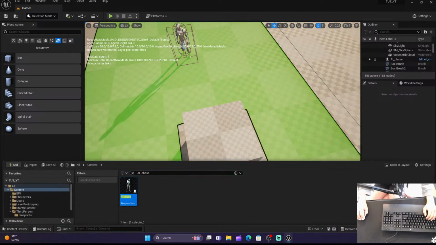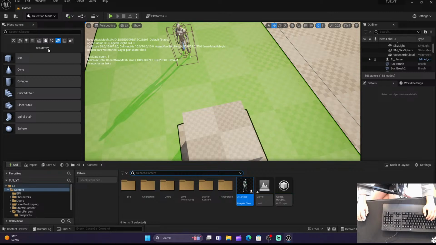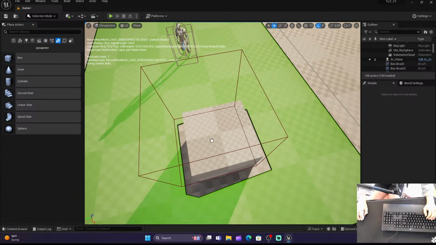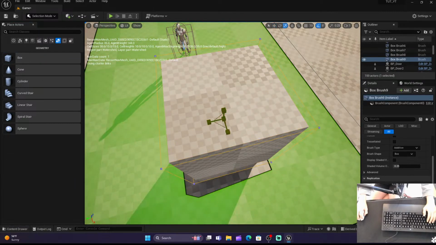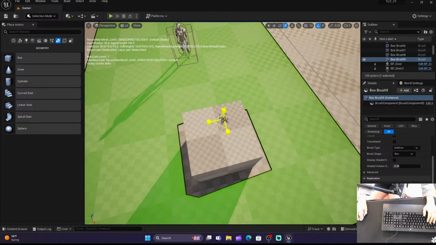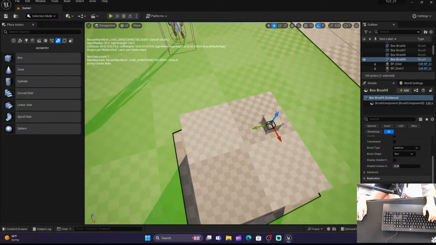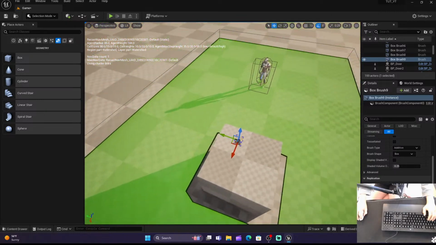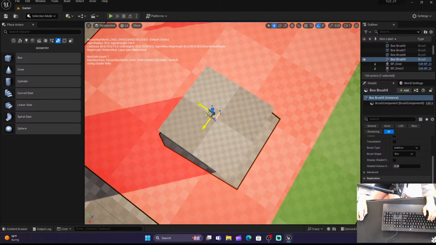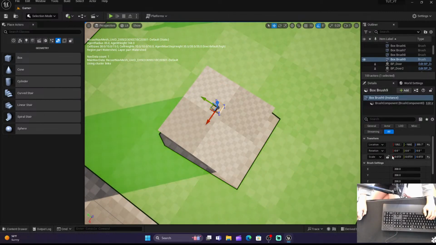So I just want to get a reference to this location. So I'm just going to add a box, kind of narrow it down to a point so that location is more precise. Okay, so I want my character to spawn about right here. So I'm going to go all the way up here with this box selected. This is only to get a reference of the location. So on location, right click and hit copy.